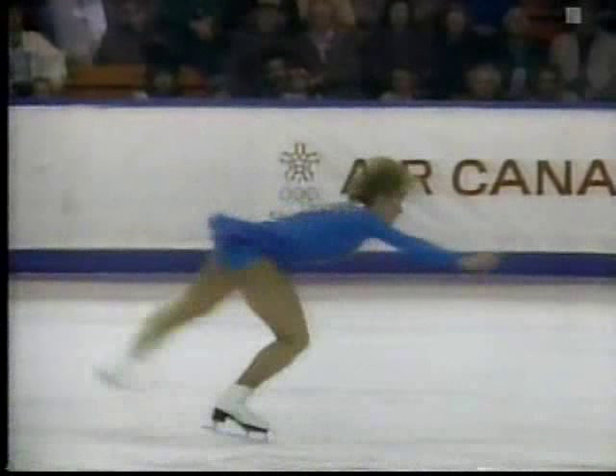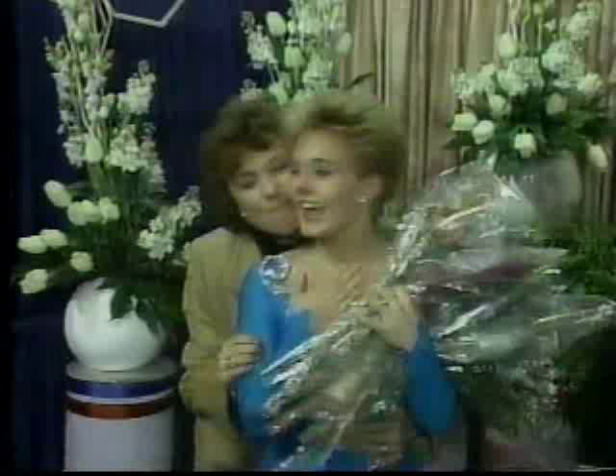I think it was interesting that when we saw her come into a very close second with Debbie Thomas to skate Canada. But look at those marks for required elements — five eights and five nines across the board. Elizabeth is still busy out there collecting all those flowers, but those marks were terrific. Eights and nines.